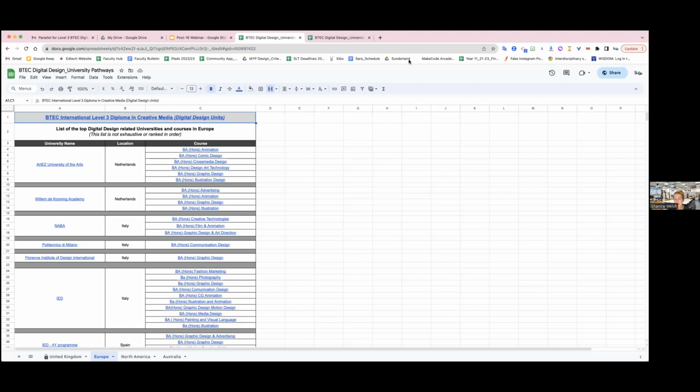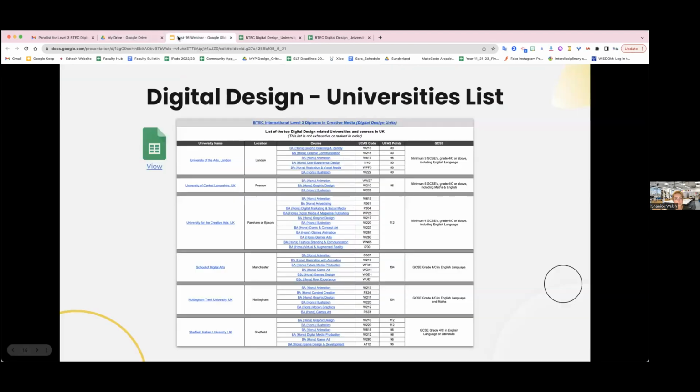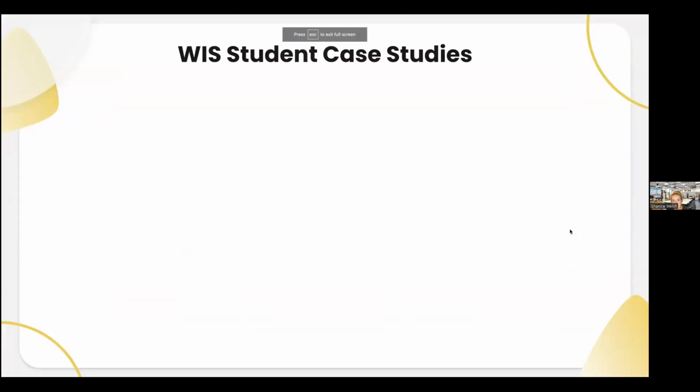So that's quite a useful document for you, just to show you different pathways and universities. And we are adding to this, and a lot of these universities, we know students previously who've studied on the IBCP or the ID pathway have actually been accepted onto.